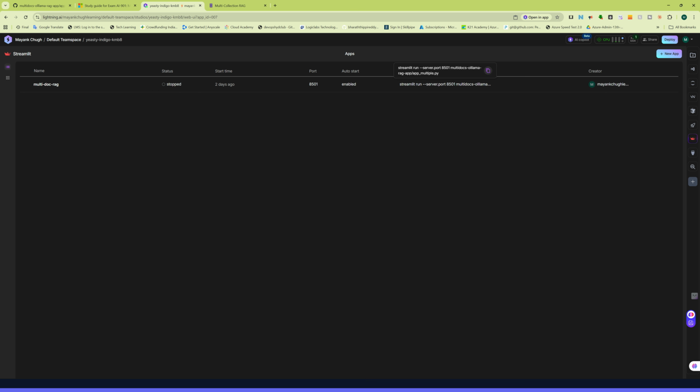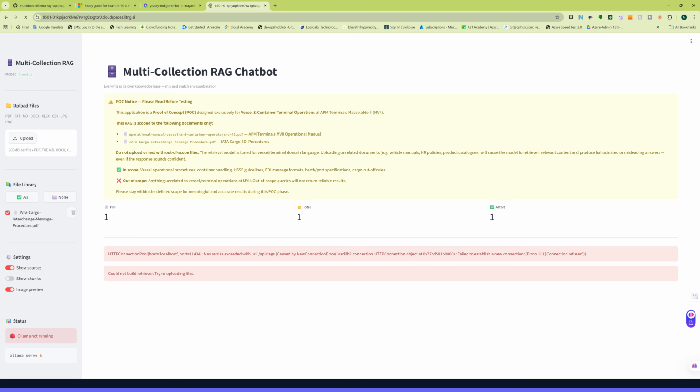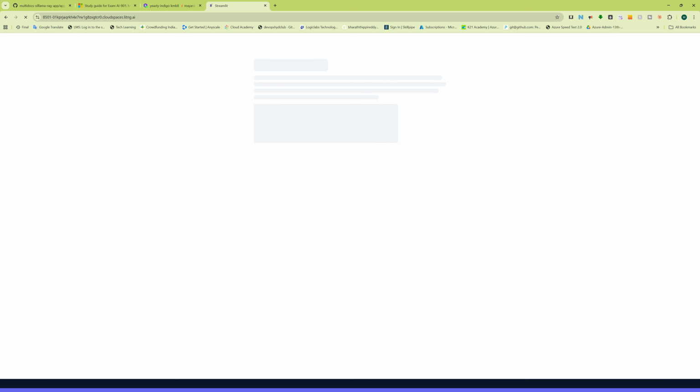You can copy this, and go to your application, open another terminal, paste it and press enter. So your server will start. Now the server starts, and then you can do the same thing again here.